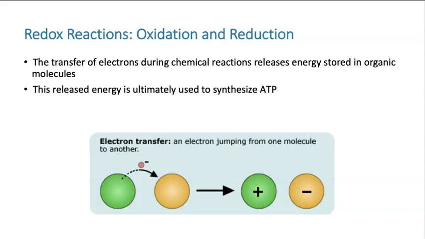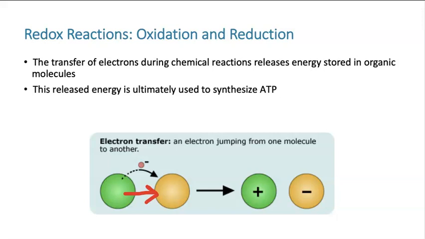A very important concept that we're going to be focusing on as well is the concept of the redox reaction. Redox stands for oxidation reduction. And so with oxidation and reduction, we're seeing how an electron is transferred during a chemical reaction from one thing to another. And here, if we look here, the green is going to be losing an electron, right? And it's going to be transferred to this yellow or orange molecule.